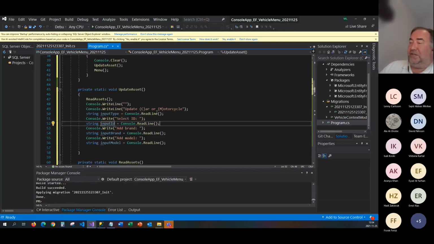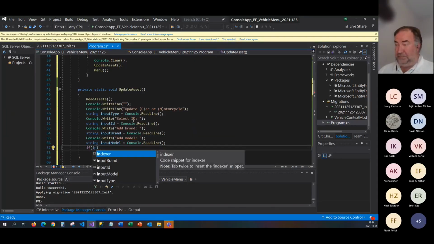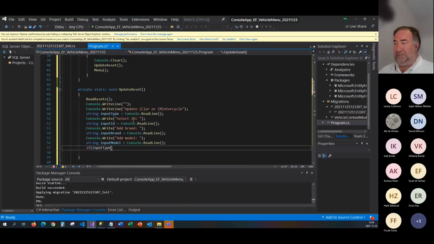So I'm taking all the information at one time. So even if the user is typing in another one that is not C or M, it will not be successful, but I'm not taking care of it now. So we're going to do an if statement here just to see what type first. Doing this if, maybe I could do some copy paste. Or input type, making it lower.